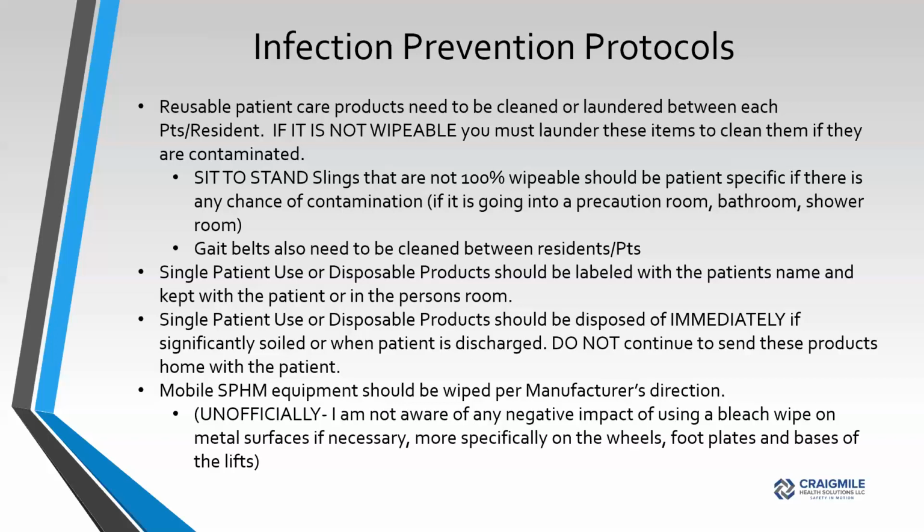That being said, the foot plates and the casters on sit-to-stands are notoriously dirty. They should all be cleaned with bleach wipes, and the wheels, because you are rolling those across those floors. The calf straps also should be completely wiped down with a bleach wipe if we're in a COVID or precautionary room.